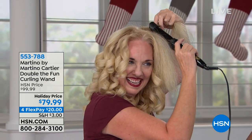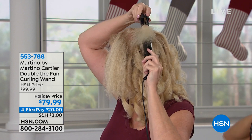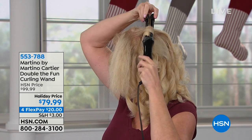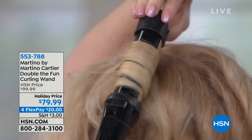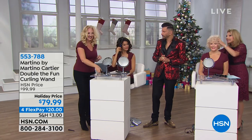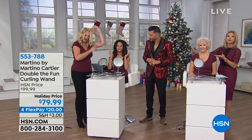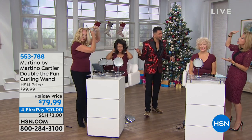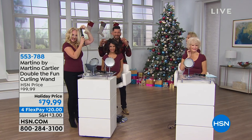You're going to be saving so much time getting ready in the morning. The tool situation — how many tools we have sitting out on our counter, the flat iron, the curling iron, the blow dryer — this is the one tool that you need. Whether you want a wash and set look without any texturizers or hairsprays, or you want long beautiful soft curls — this was a finished look in six minutes.